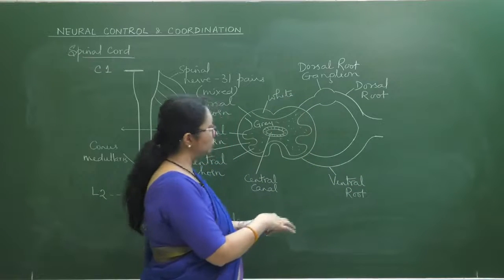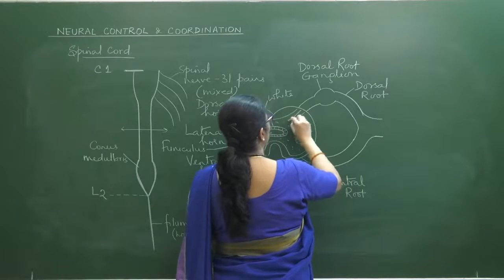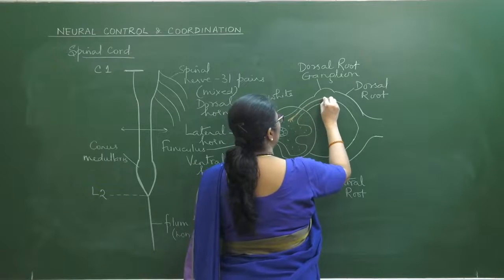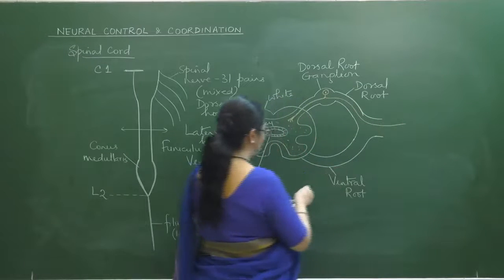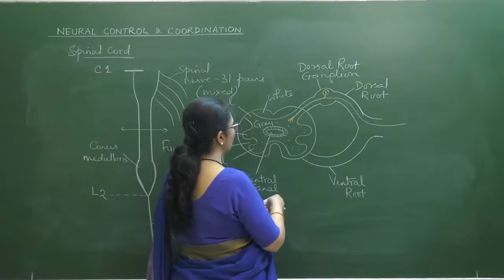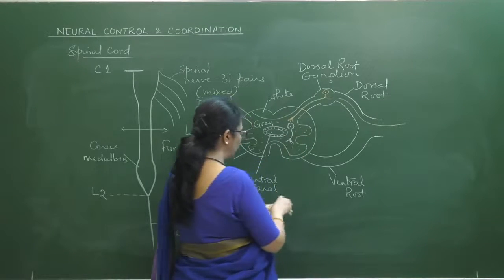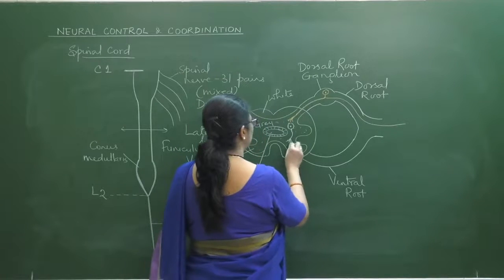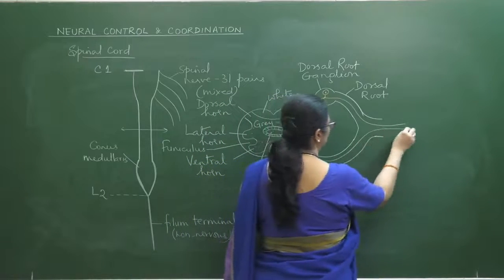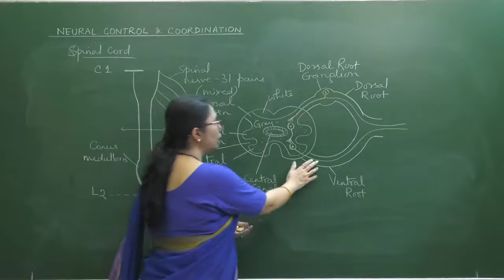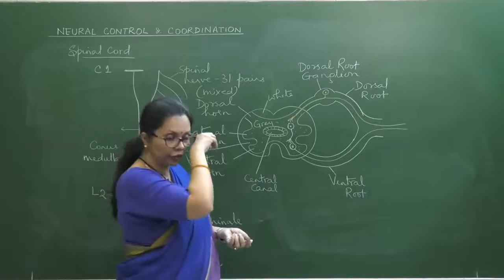Now you see this, let me put it here, I hope everybody is able to see. Here this is the cell body, and this goes like this. And inside there are a number of neurons, and from here it is synapsing with another, and this goes like this. This is just one fiber I have drawn, but in the root, of course, a number of fibers would be there. So this is just for example's sake.